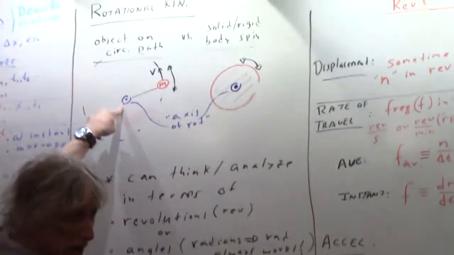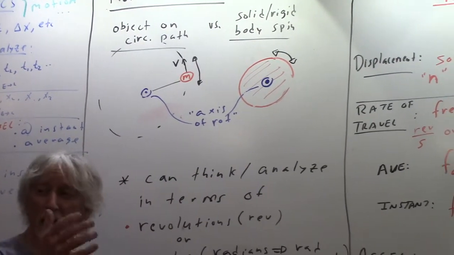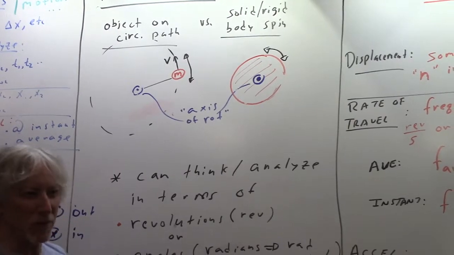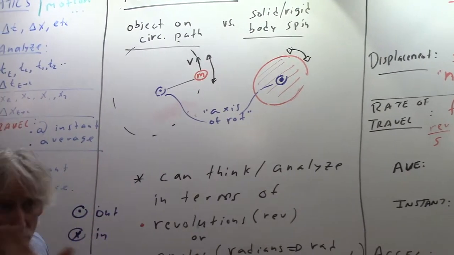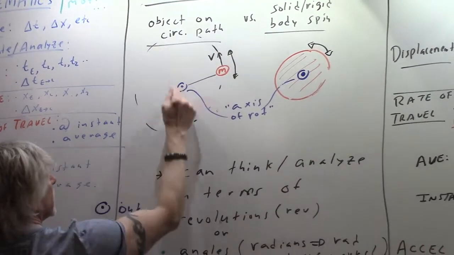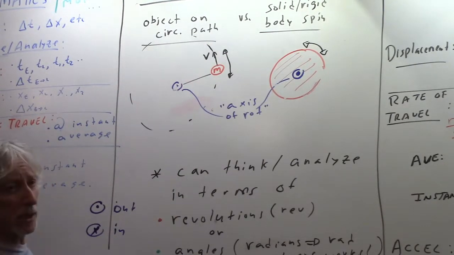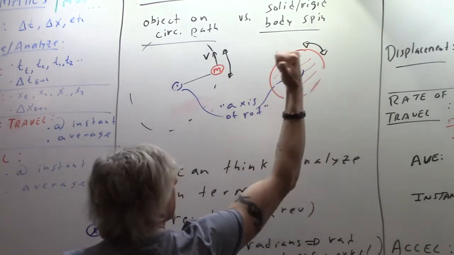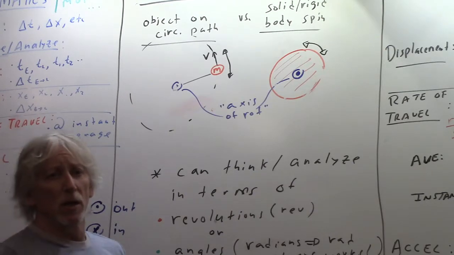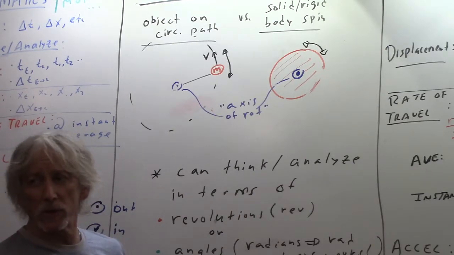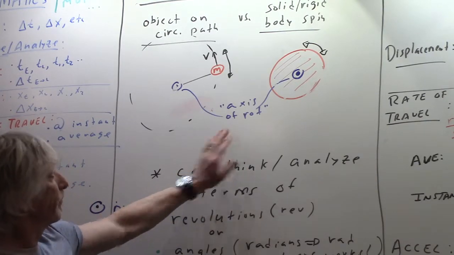Because most humans are right-handed, sorry lefties, it actually works out well for lefties because they get to write with their left hand and use the right hand over here. Right-handers have to put their pen down. If I'm moving this way, we're going to see later, this is just a preview, I would call the direction out. If I'm moving this way, I would make that in. If this is spinning that way, I would say it's going out, spinning that way, in. It's just going to be a bookkeeping device, so don't worry so much about that. Just forget I even said it. We're going to come back to that.